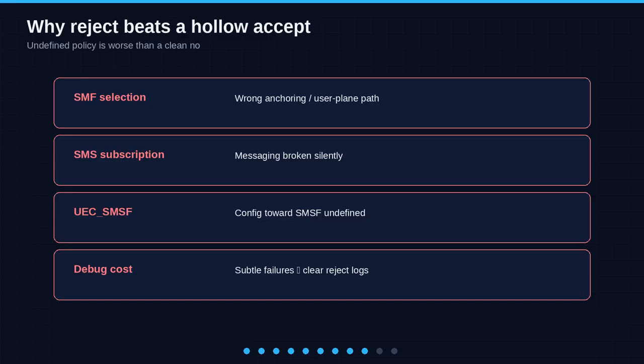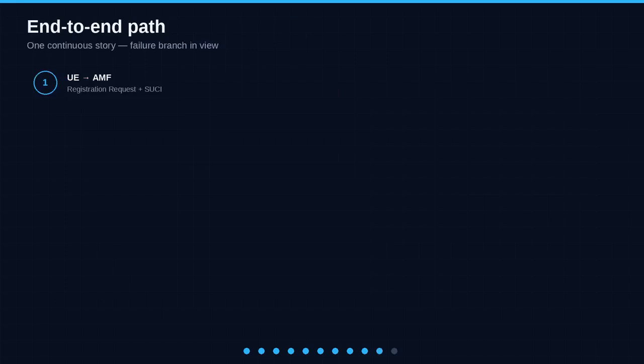Let us run the entire path once, start to finish, as one continuous story. Keep the failure branch in view. Step 1, the UE sends a registration request containing SUCI, the concealed subscription identifier. Step 2, the AMF sends Nausf_UEAuthentication_Authenticate request to the AUSF.